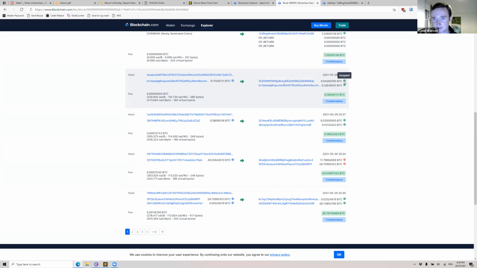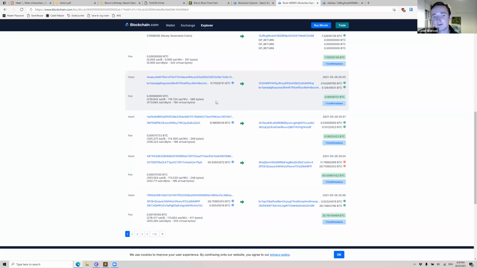They've actually split some, but that's okay. They've transferred in total 0.169 Bitcoin. They've paid a slight fee to the network, which is used then to incentivize miners. And that's been confirmed once, right? So the vast majority of transactions in Bitcoin are just people sending money to each other.